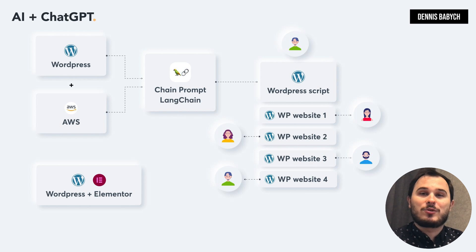These platforms effectively utilize the power of ChatGPT alongside simple scripts, providing their customers with the capability to create websites in just a few clicks. These sites usually consist of landing pages or simple blogs with preset designs. To get started, all you need to do is set up WordPress on your server and create scripts with ChatGPT, then automate the deployment of new WordPress sites and integrate these with hosting providers and design services. But remember, this is merely the starting point. While this proof of concept is promising, keep in mind that anyone with the ability to browse YouTube and use the WordPress theme Elementor could potentially outplay your startup.